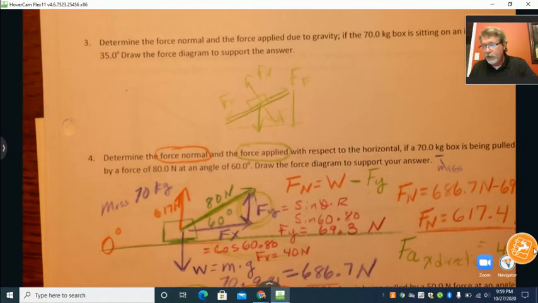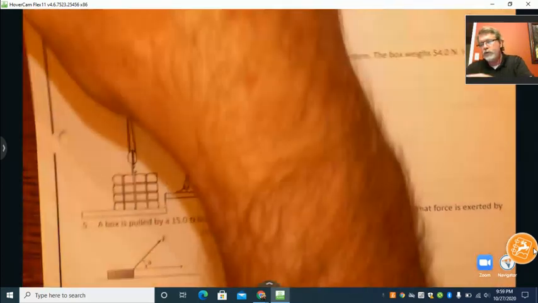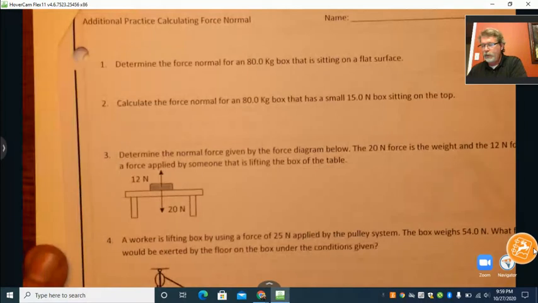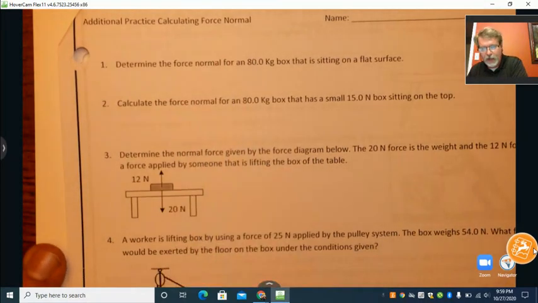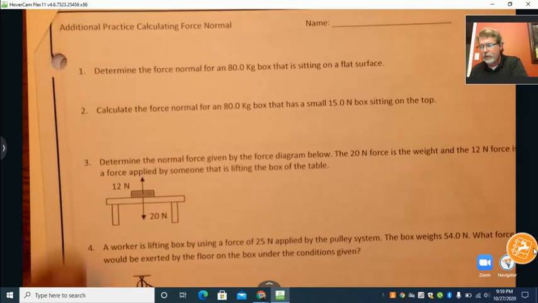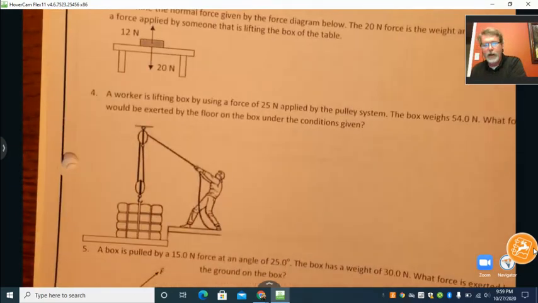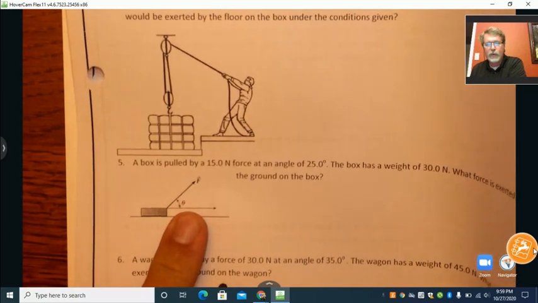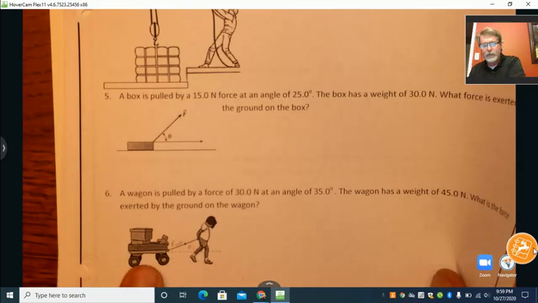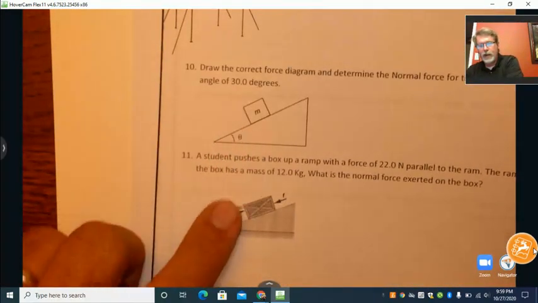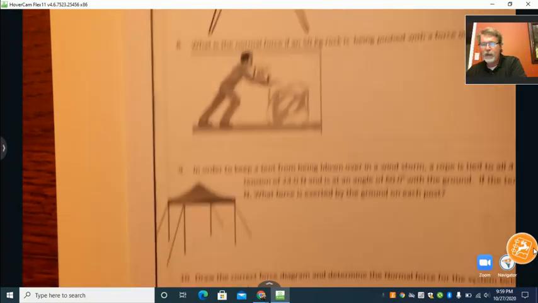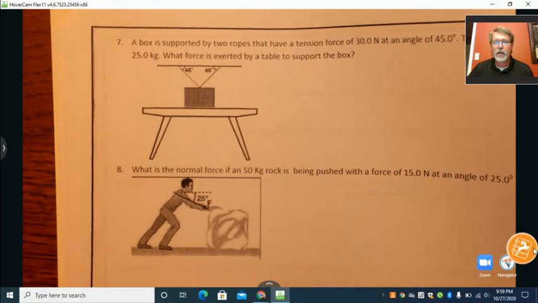All right, so at this point, though, after we've done these examples, you should be starting on additional practice calculating force normal. So start solving these problems, okay? So you see here, these are the very basics, all right? Now we got it pulled at an angle, like our example that we worked tonight. And then we got another one where a kid's pulling it at an angle. Okay, on the back, we got these here. Now we're starting to look at ramps down here at number 10 and so forth, okay? All right, so see if you can give these a try. Post your work, and I can look at it and send me questions, and we'll see if we can't get some good success, all right?